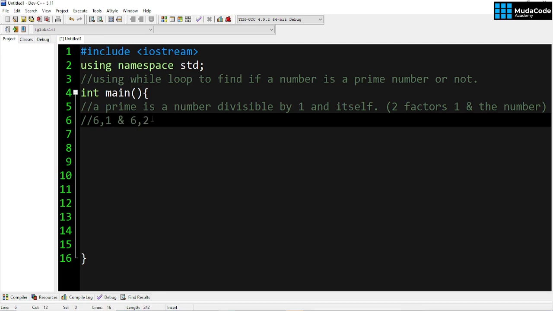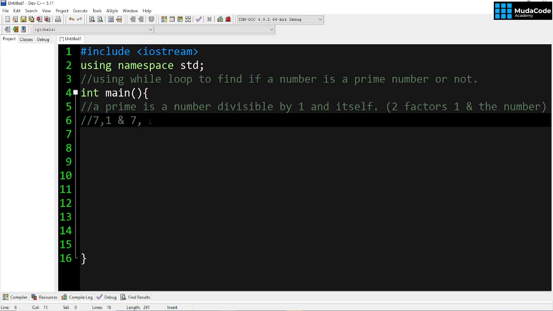So this is what makes 6 not a prime number. Let's try 7. 7 is divisible by 1 and 7, but 7 is not divisible by any number in between this range. So this makes 7 a prime number because it has only two factors.